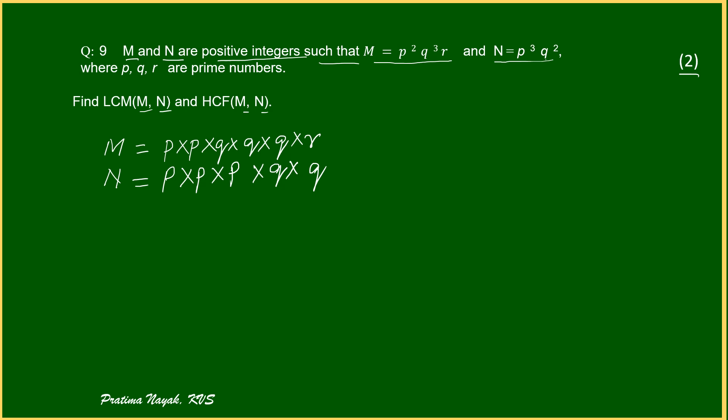Now, I will go for what is common factor in both. Because HCF means highest common factor. All the common factors we will take out and multiply. I am getting one p common to both. Another p also common to both. What else is common to both? One q is common. And another q is also common. So, p how many times? Two times. q how many times? Two times. So, what is the result? It will be p square q square. So, this is HCF.